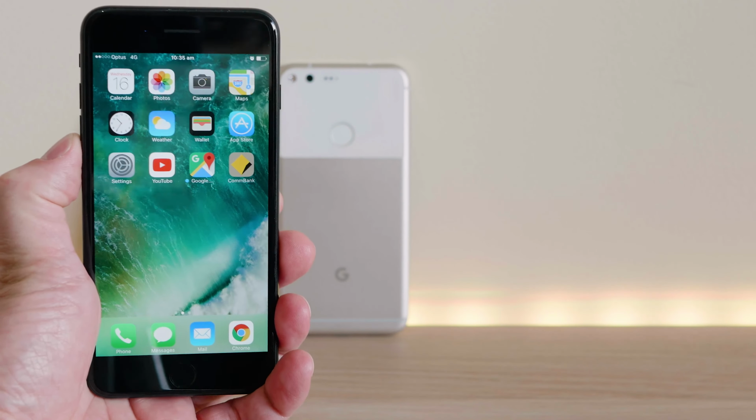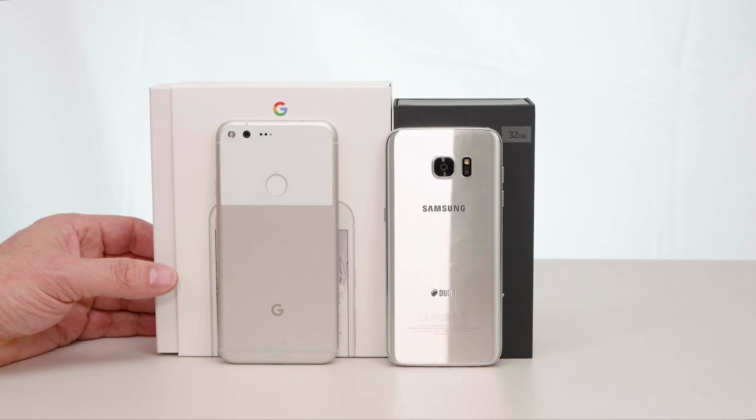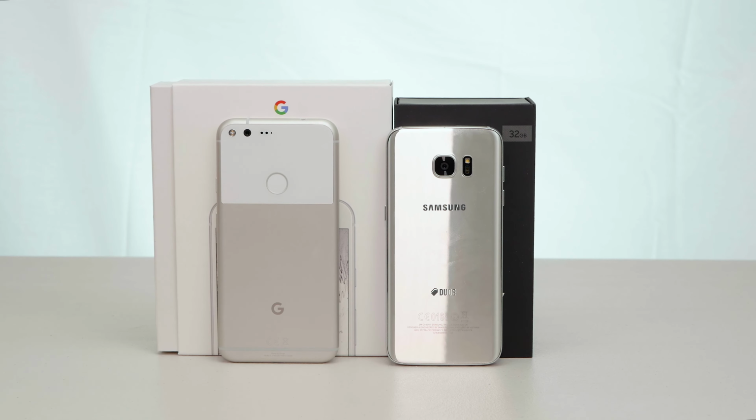So when it comes to cameras, they're all brilliant cameras and they're the best three in the class. It's very hard to choose. I'll just tell you some of the standout points. The Pixel has the best image stabilization in terms of video. The iPhone 7 Plus has the dual camera system, so you get 2 focal lengths, and the Samsung's just a great all-rounder. It's great in low light, it has great video and stabilization, and it's really hard to choose because they all excel at different areas. So I just have to say it's a draw. Whichever phone you get, you're going to have a great camera. I'll just leave it at that.